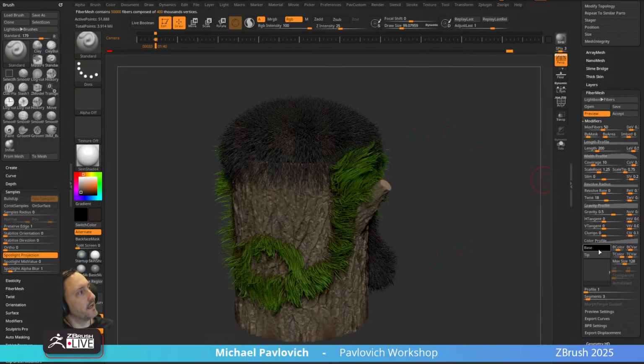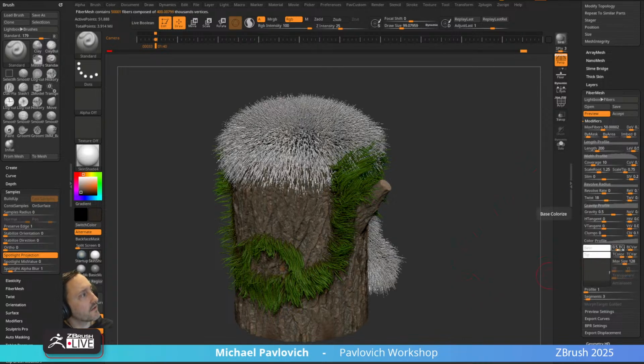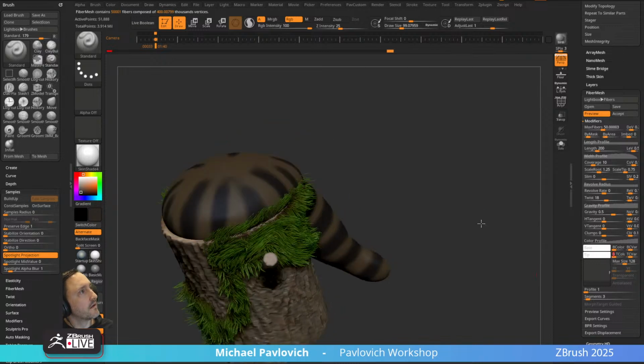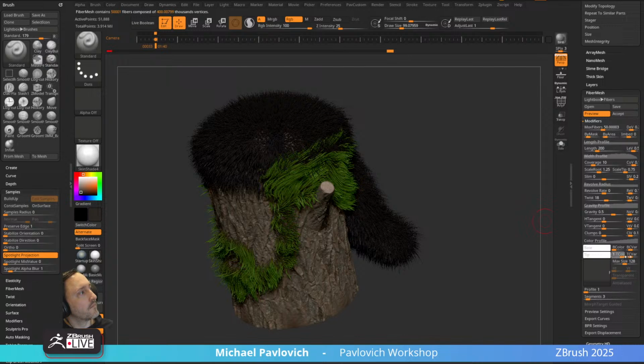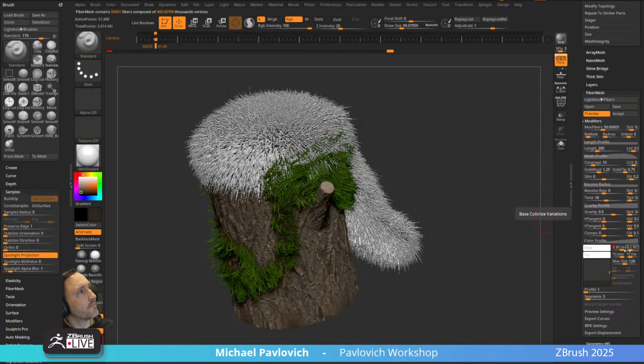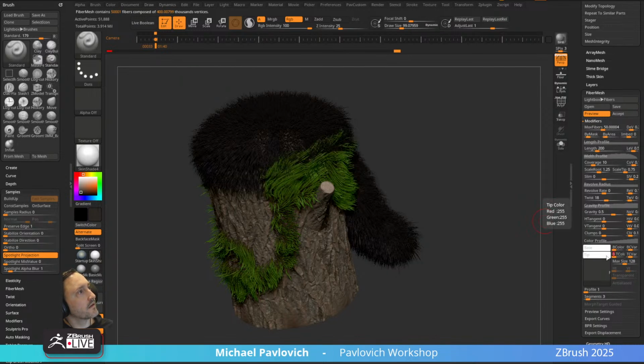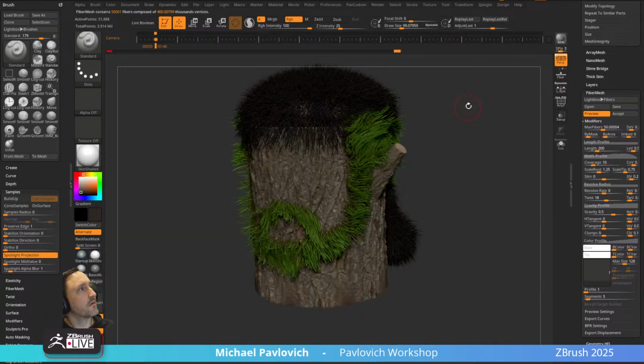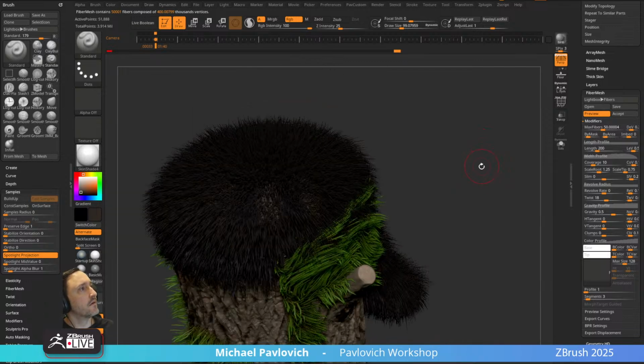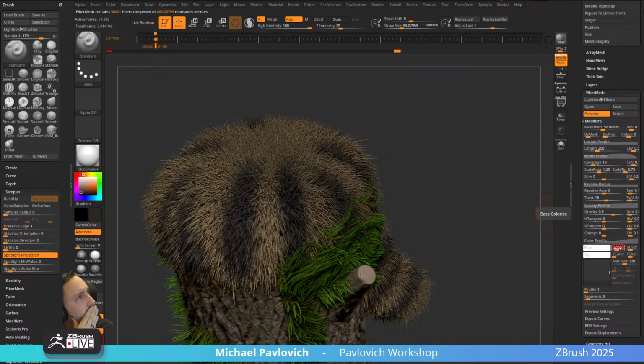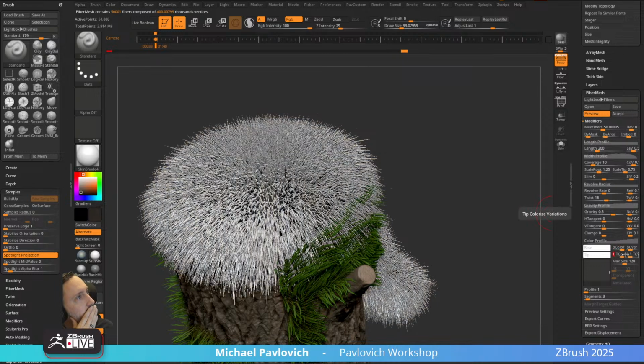This is just going to give us a default. I'm going to say base color of white, tip color of white, and I want to say, is it tip color of 0? Base color of 1, tip color of 1.